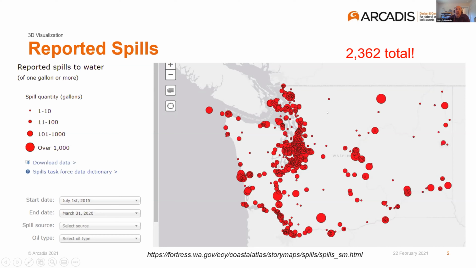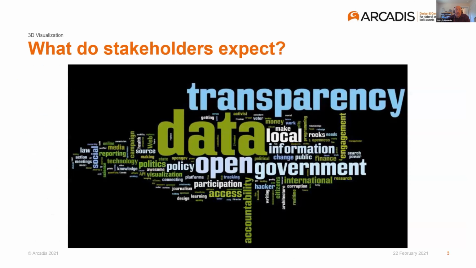And what do all these incidents need? That's data, right? On the next slide, the stakeholders themselves expect fast, transparent, open data. So the speed of social media now means that you need to provide data much faster in order to prevent misinformation from happening. And this is especially true for larger events.